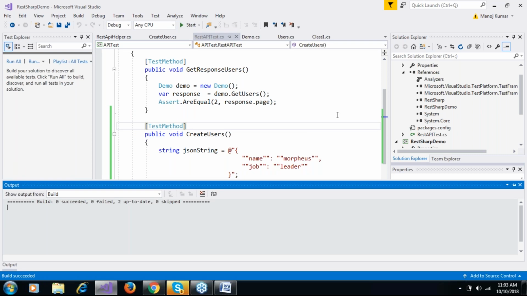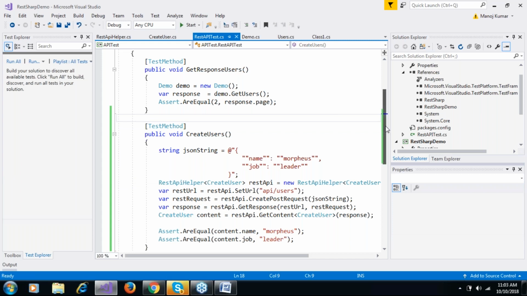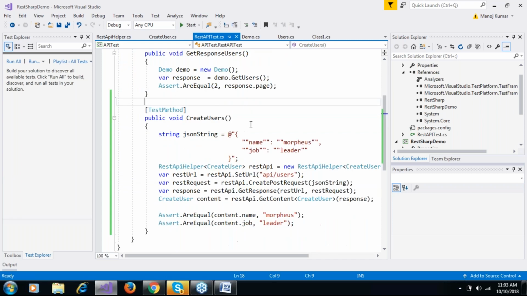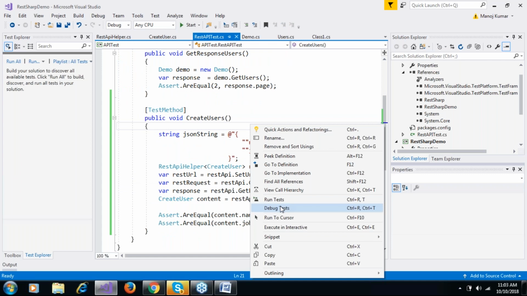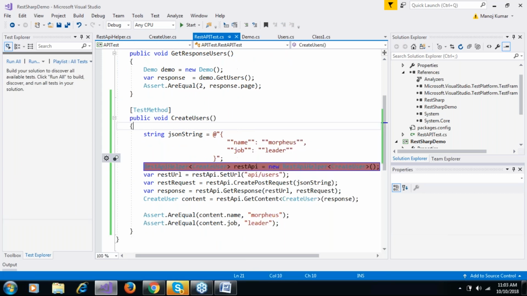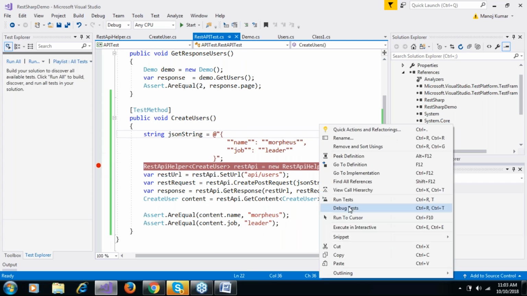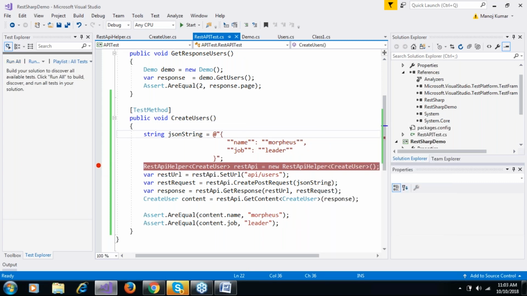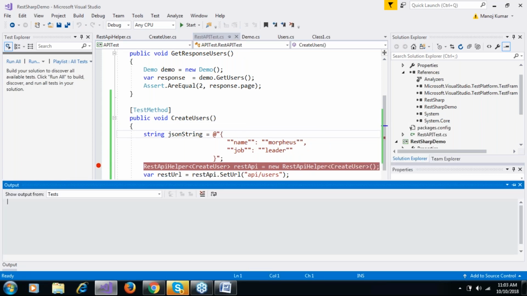Why is it not displaying? Okay, so let me put a breakpoint here and debug this test. What happened?